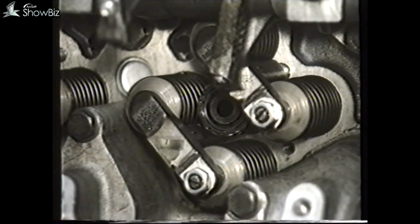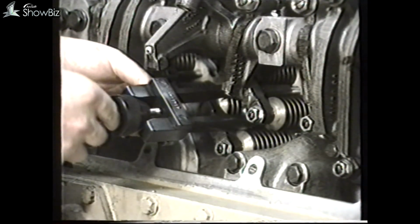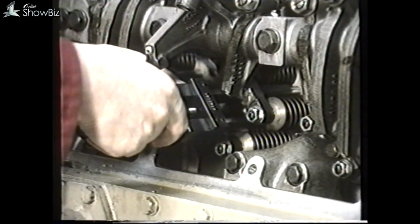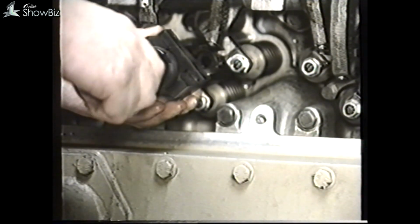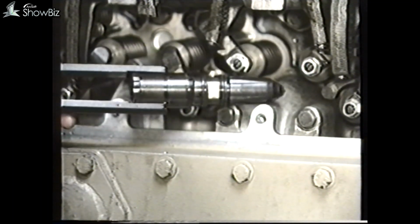To remove the injector, a special extractor is available which locates on the injector like this. During the removal of the injector, take care not to drop the plunger or mix it with any other injector plunger, as each plunger is matched to each individual injector.